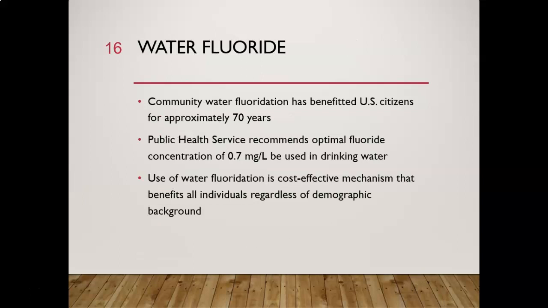So talking about water fluoride, community water fluoridation has benefited the U.S. for approximately 70 years. The Public Health Service recommends an optimal fluoride concentration of about 0.7 for drinking water. The use of water fluoridation is very cost effective. It's a very cost effective mechanism that benefits all individuals regardless of their demographic background.